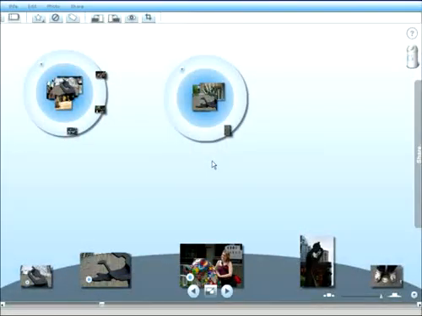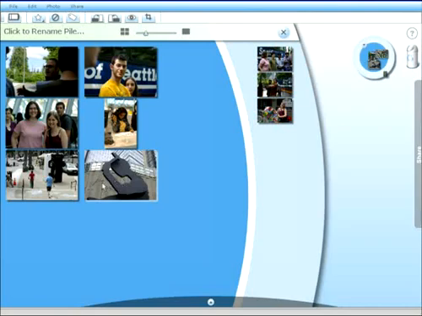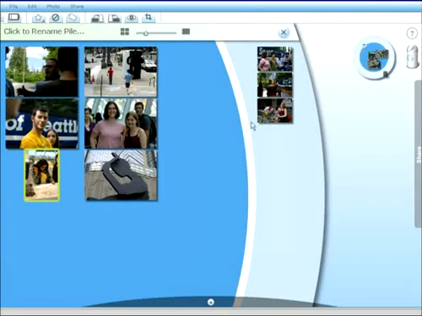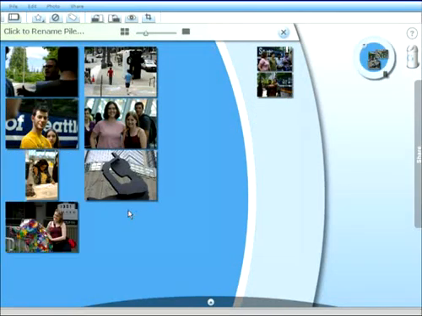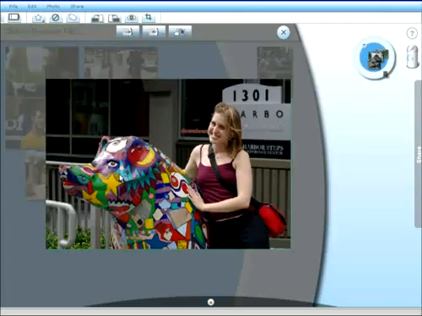In order to refine decisions you have made, you can open a pile to look through the photos in it in greater detail. In this view, you can move photos around within the center of the pile, between the center and outer aura of the pile, or to other piles in the photo space. You can also view photos in greater detail, tag them, and edit them, both individually or in groups.